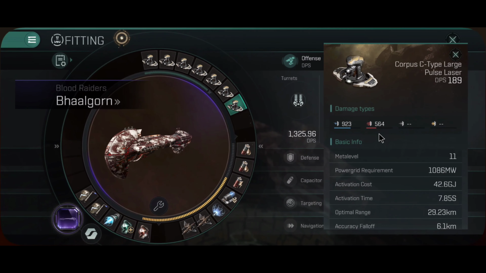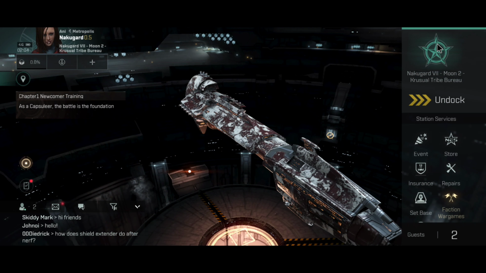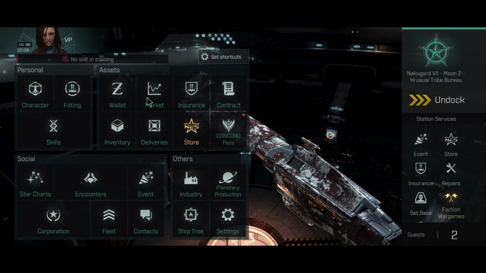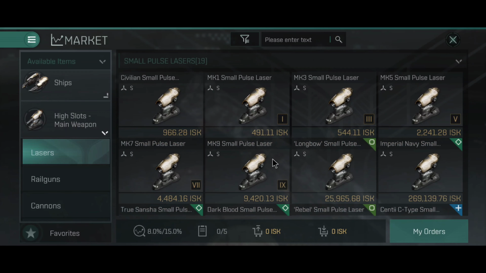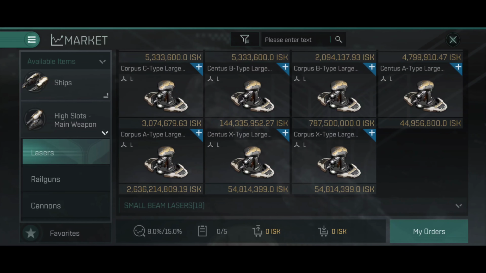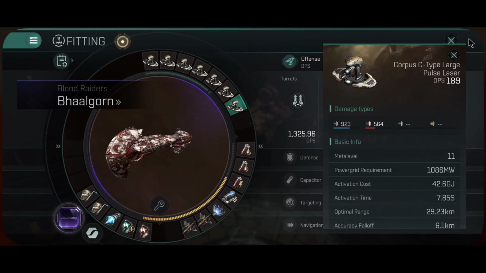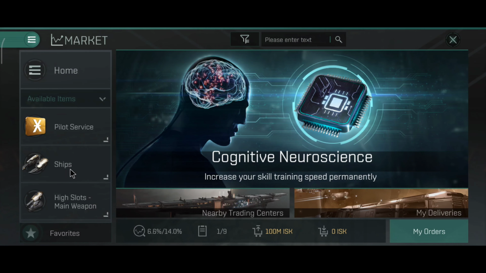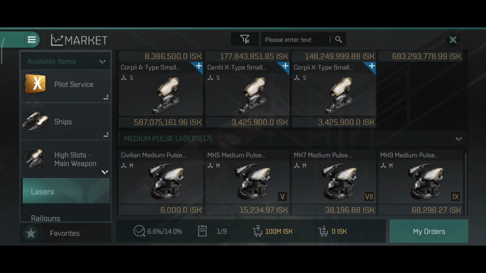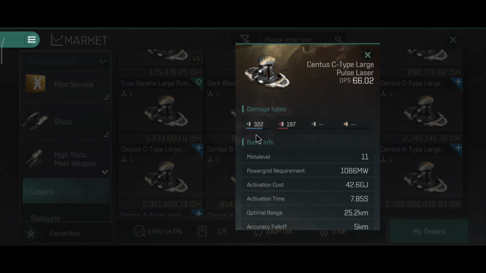Now the large pulse lasers did receive a small buff to damage, and overall that will benefit most armor ships, including the Balgorn, Apocalypse Striker, and other armor ships and other ships with lasers as well. Some icons were also changed. The medium pulse lasers have been changed so that you can differentiate between them. That's something that really did need to happen, because the medium beam lasers and medium pulse lasers have the same icons, and that can get a little bit weird in the station.